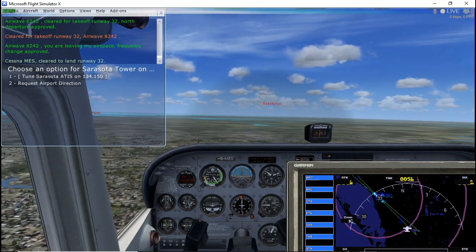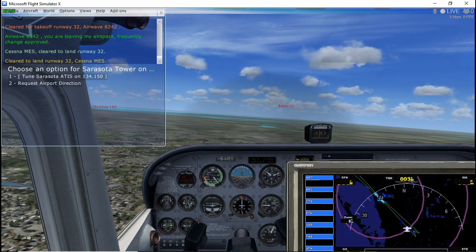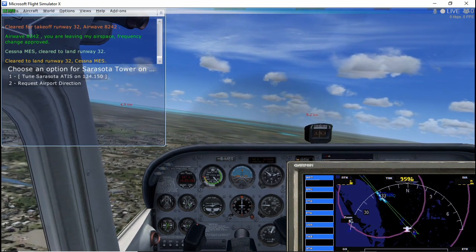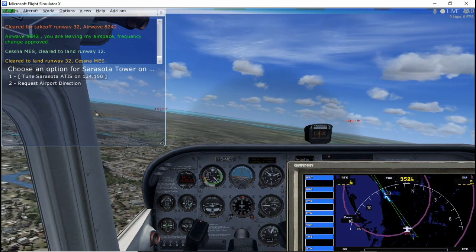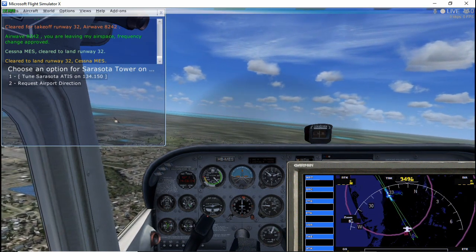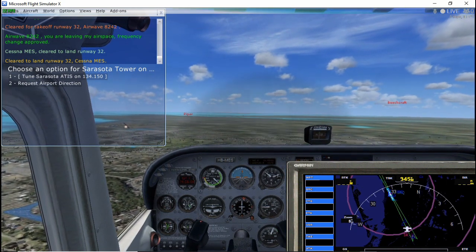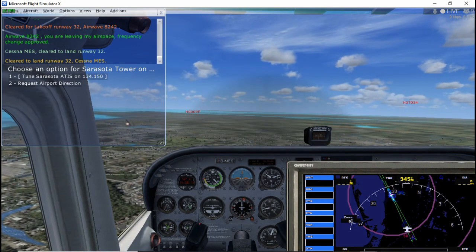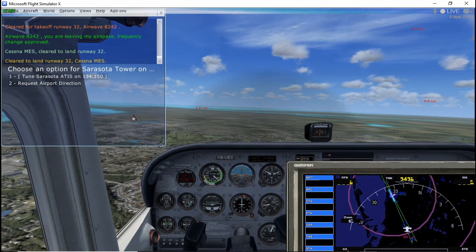Runway 32. And there we just got our landing clearance. Runway 32. Cessna Mike Echo Sierra. Turning final, runway 32. That's the runway. Maintaining the descent rate. Setting flaps 1.